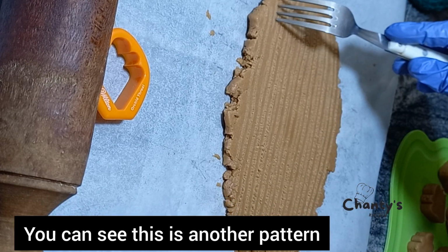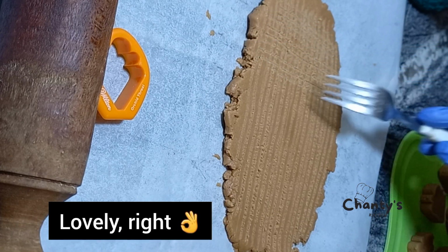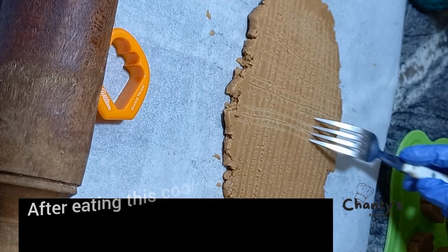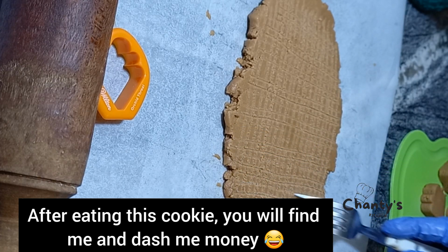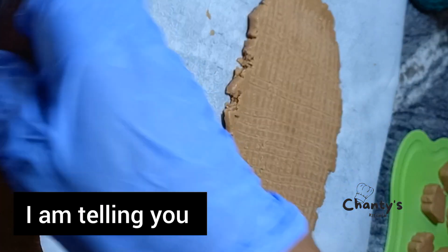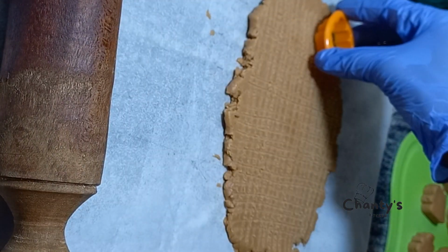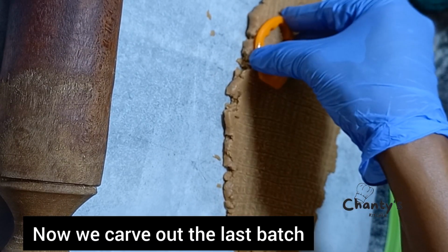You can see this is another pattern that I'm about to make. Okay, trying to cross over. Of course, it's lovely. So after eating this cookie, you will find me and dash me money. I am telling you, the people that ate it, they can attest to this. Okay, so you cut out. Now we carve out. This is the last batch.